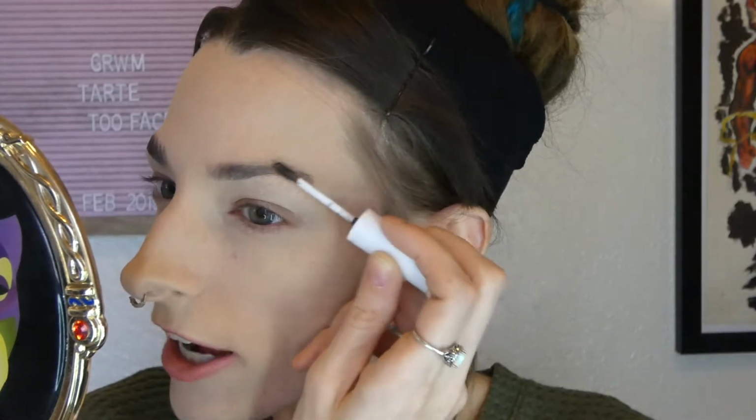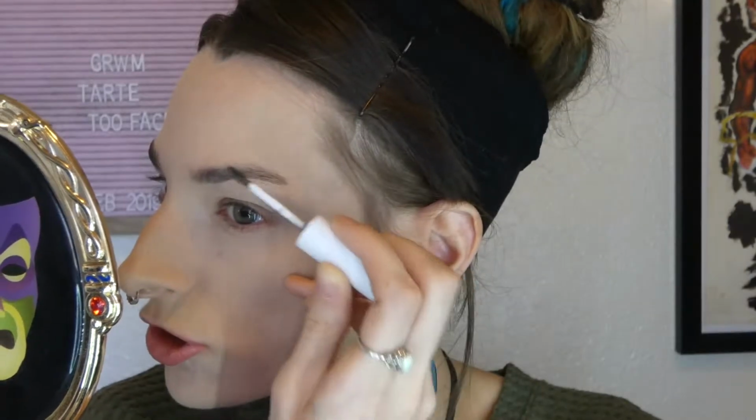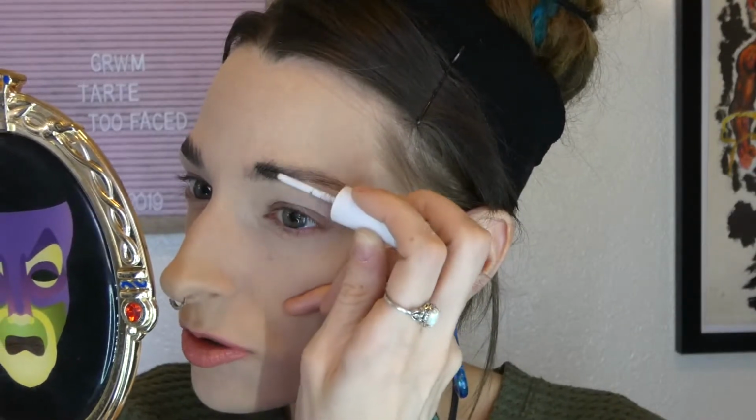So I'm so blind, you guys. I have been using the wrong prescription of contacts for almost a year now, just because I've been too broke to afford to buy my new contacts. But tax season finally came around and I can afford to buy contacts, so I need to go do that today before I forget, because I'm blind as hell. People be asking me things at work and I'm all like, what does it say? I don't know, I can't see anything. Everything's blurry to me, so I have to get contacts today. So I'm trying to hurry up and get ready so that I can run and grab contacts before I have to go to work.